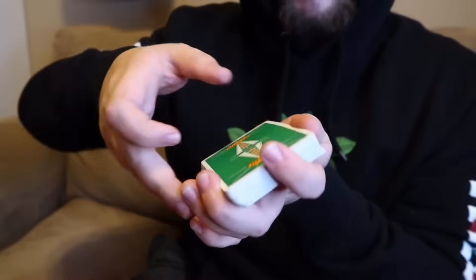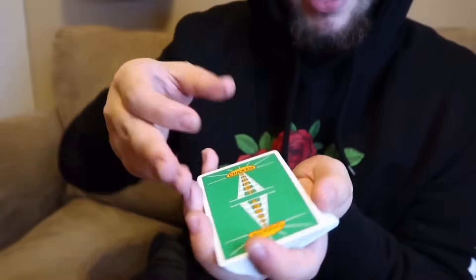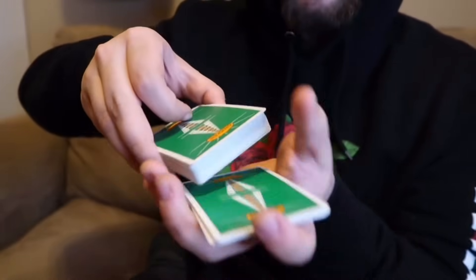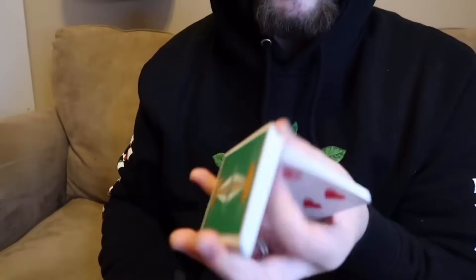This one's pretty easy, pretty self-explanatory as long as you have the grip right. So again, in your dominant hand, hold the cards like so. And then with your non-dominant hand, get your thumb and your middle finger and strip off cards like this. That is the Hindu shuffle — super easy. Looks like this when you do it fast and it's a pretty cool way to shuffle a deck of cards.